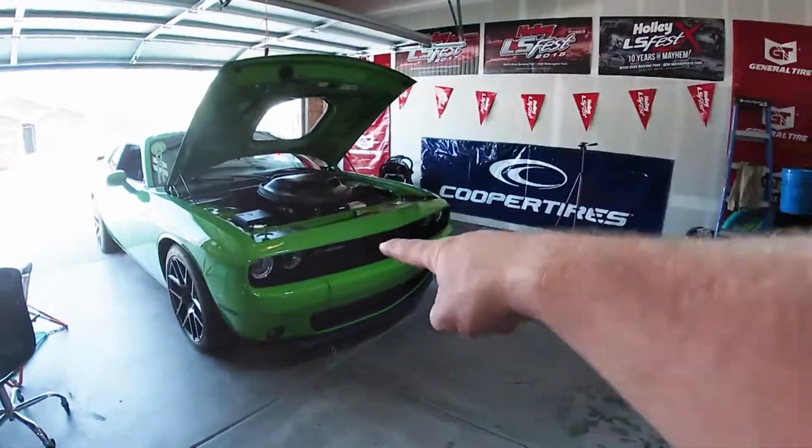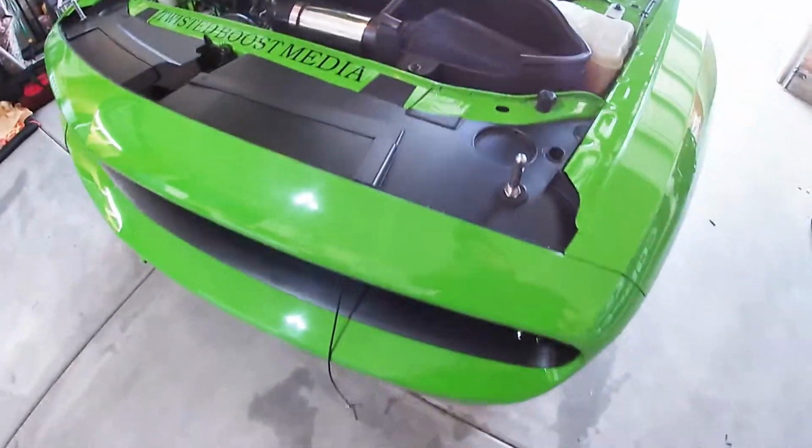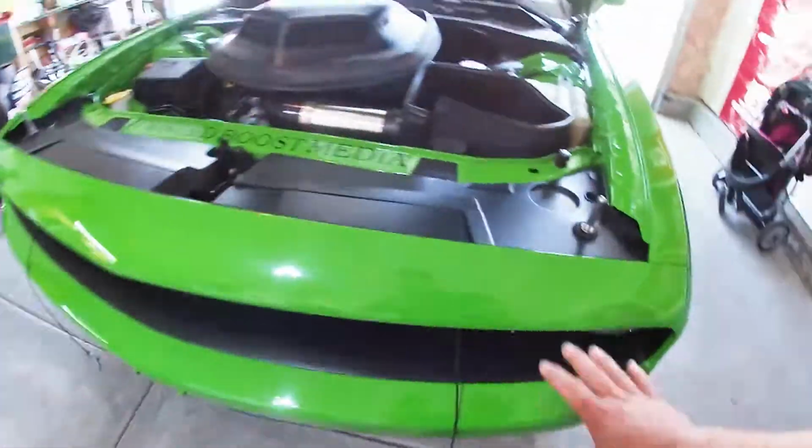What's up, guys? So today we are gonna be finally installing the Lighting Trendz DRL board setup for the Challenger right here. Already got the hood up. Now we're gonna start by removing all this front fascia. So we gotta take this off, this whole thing, take these off, and then take the headlights out.